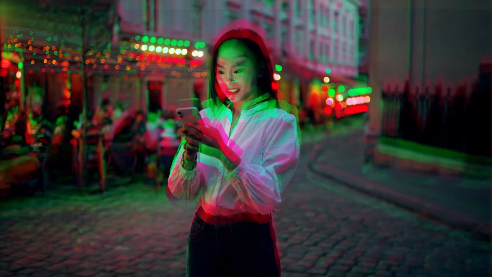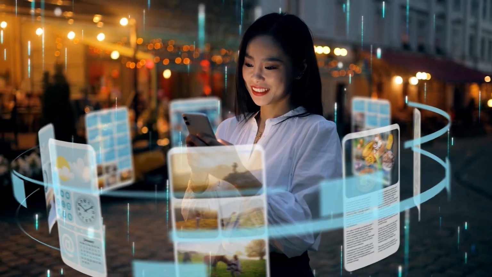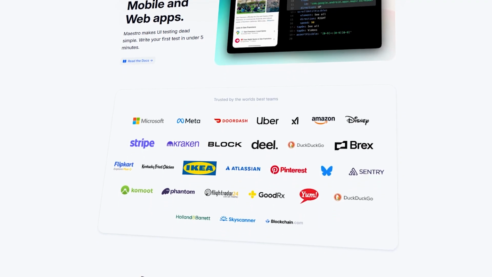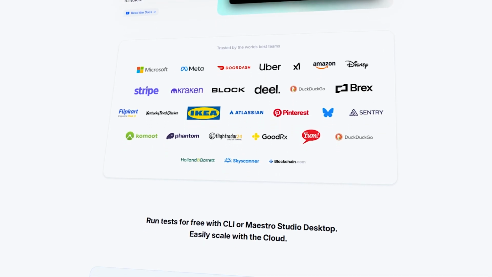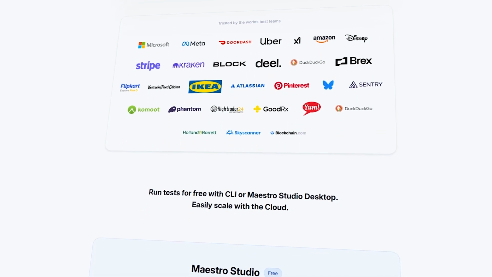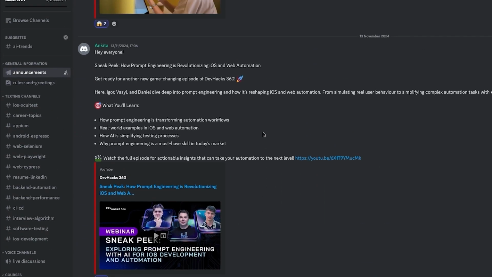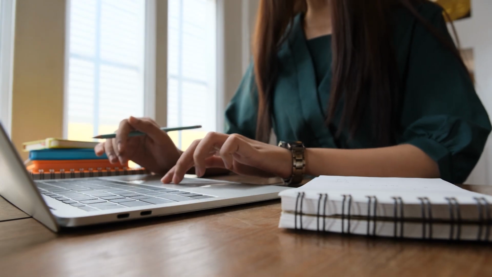Maestro supports conditional logic, loops, variables, environment-based test setups, file uploads, and even network mocking integrations. It works seamlessly across iOS and Android with a single unified syntax, making it ideal for cross-platform teams. In fact, many companies now use Maestro not just for automation, but for demo flows, onboarding simulations, and even continuous health checks in CI/CD pipelines. With features like live mode, test recording, visual test runner, and parallel execution support, it's rapidly becoming one of the most flexible tools in the modern mobile QA toolkit.